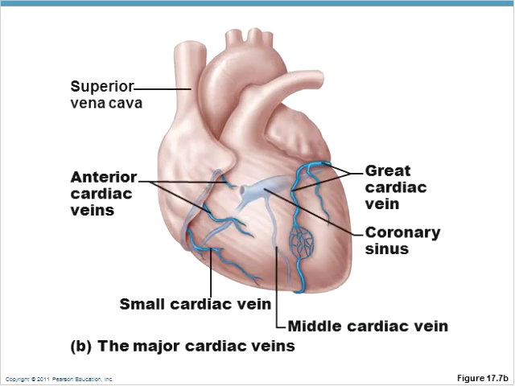Also anteriorly, here are the cardiac veins. You can see the anterior cardiac veins located here, the great cardiac vein located right here, and then the coronary sinus, which is kind of an enlarged vein right here, and that gives rise to the middle cardiac vein right there. You see the small cardiac veins also coming off the anterior cardiac veins.